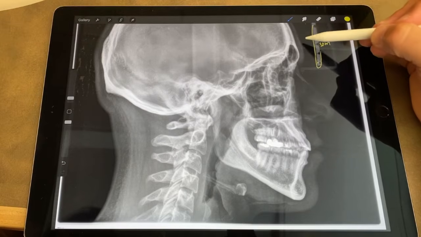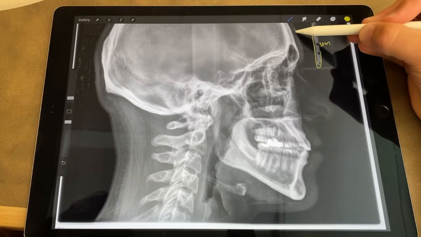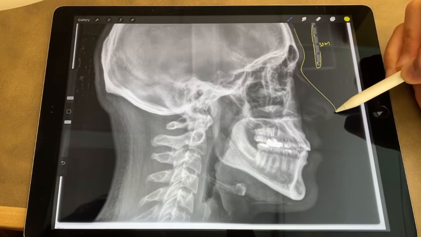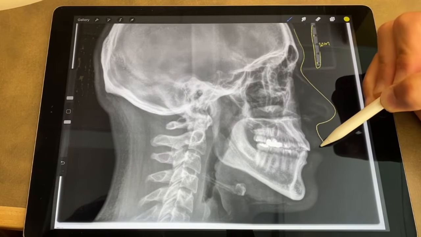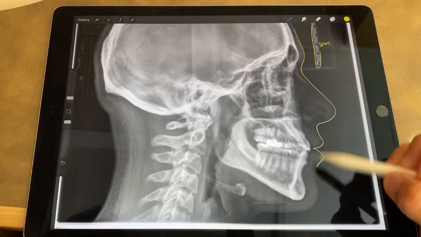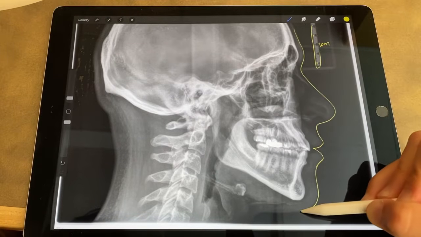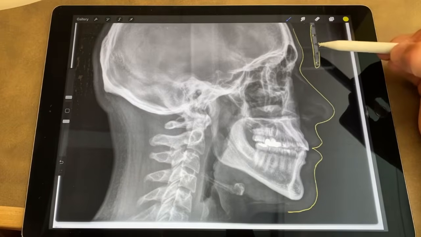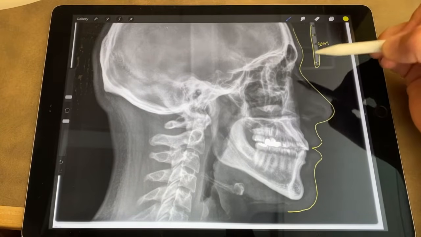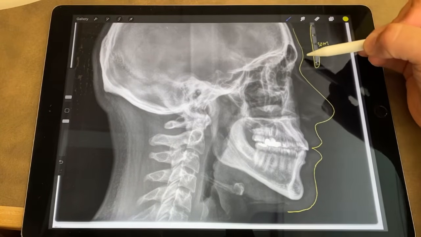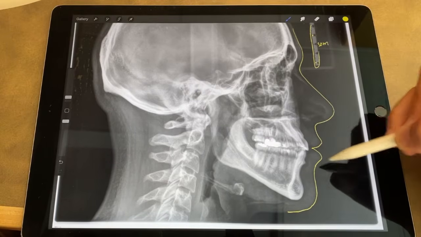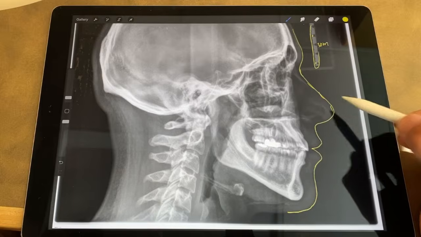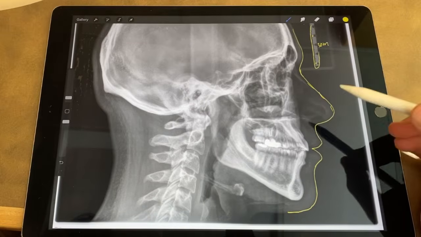The soft tissue. So the soft tissue silhouette, you want to draw all along the soft tissue profile here. That's the nose all the way down, upper lip, lower lip, and then continuing that down all the way to the neck throat point. So this soft tissue is important. When you're drawing this, you don't want to lift your pen too many times. You want to make these lines smooth and aesthetic. You don't want to have different lines and gouges like that because it'll just make it hard for superimpositions later.